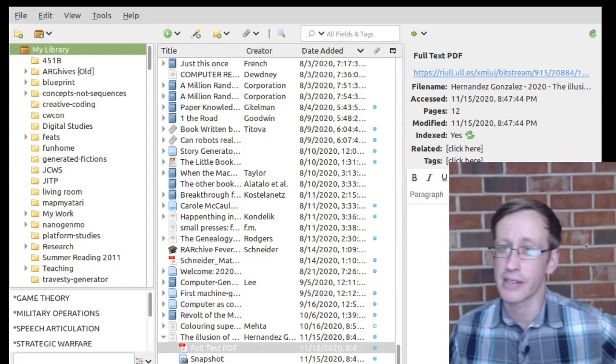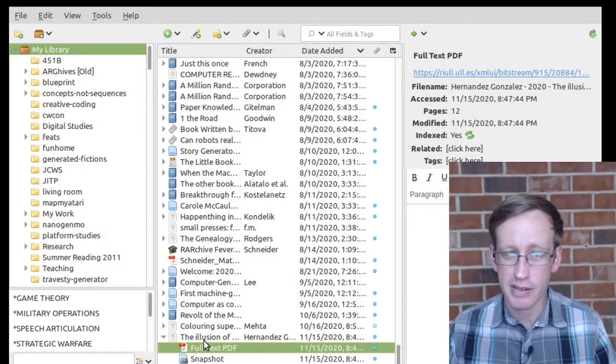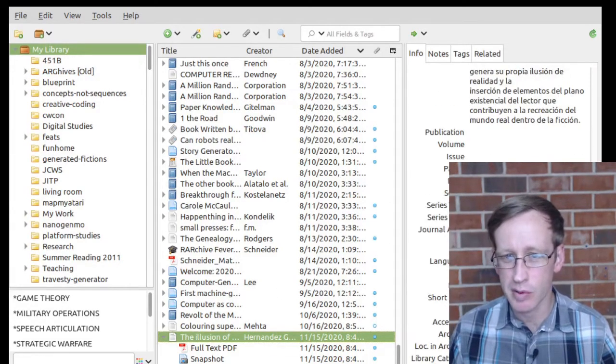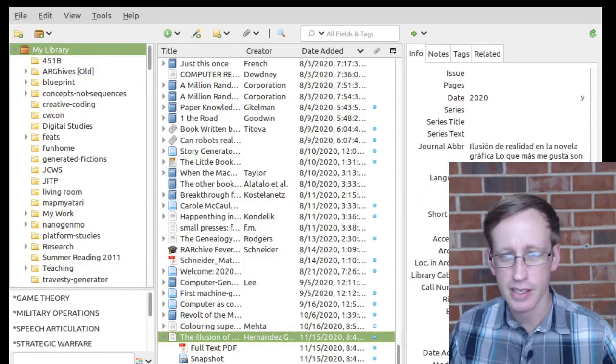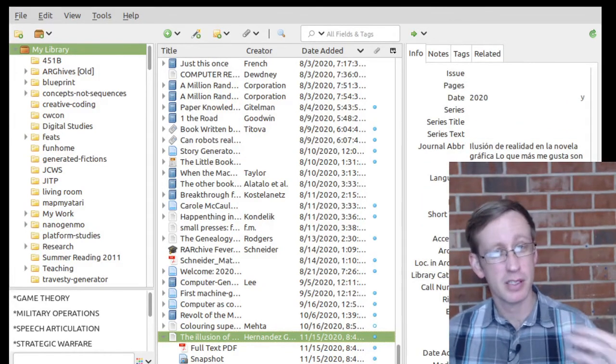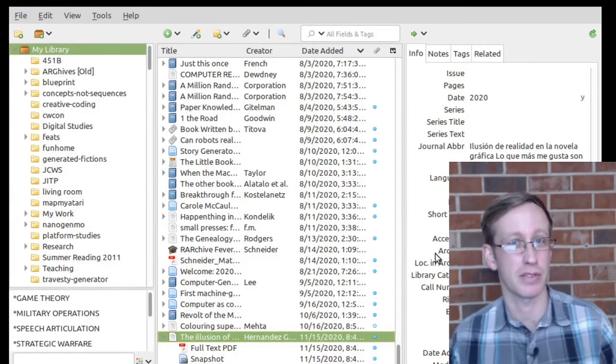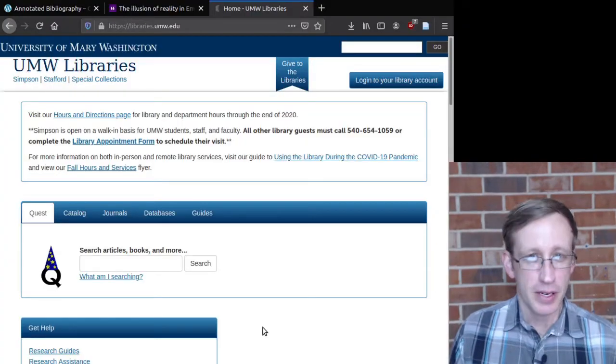So pretty interesting, right? Now I've got it in my collection here. I do need to do a little bit more work to figure out what kind of thing this is. Probably make sure these are expressed in English, but this is pretty good. Now I can take a look at this and decide if it's going to be useful for my research or not. Let's try another example.